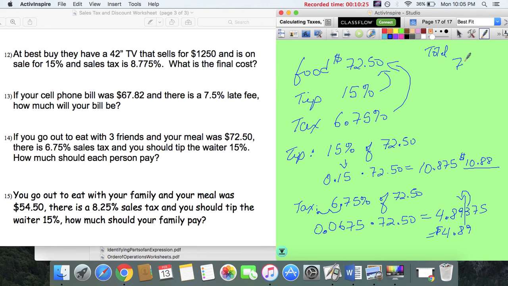Now, for the total bill, how much you're going to leave on the table before you leave? You're going to pay for the food. Here's your food. Here's a tip, which is how much we found the tip, 10.88. How much was your taxes? 4.89. Add all those up. 0, 8, and 9, 17, goes 1, 8 and 8, 16, plus 6 is 22. Carry 2, 4, 6, 8, and then 88. So your final price is $88.27.